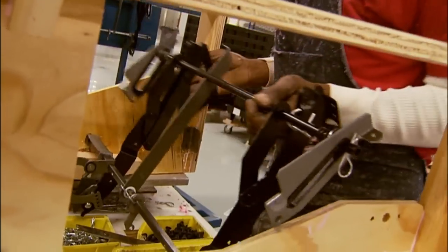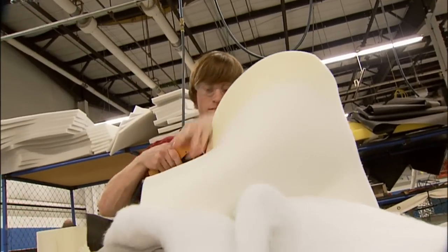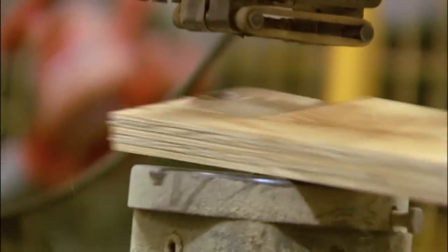So what kind of education do you look for in your employees? Well, on the factory floor, we really would like to have a high school education. In our managerial positions, depending upon the position, you look for a college degree, and in some cases a master's degree. Is there a certain type of skill set that you look for, carpentry or graphic design or anything in particular? Not necessarily, but we do like to have people with good eye-hand coordination. That is important in what we do and with the speed that we need to produce in order to service our customers and for the employees to make money.